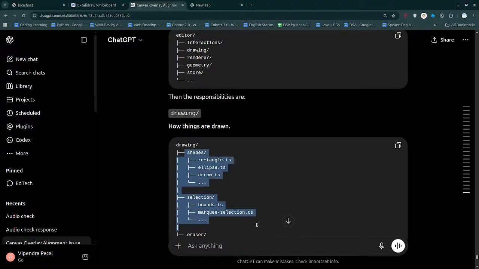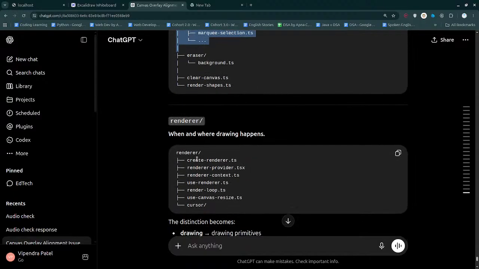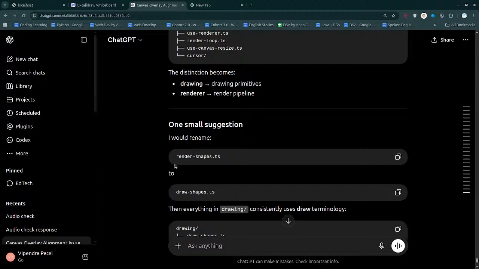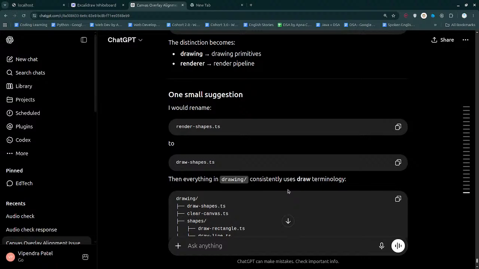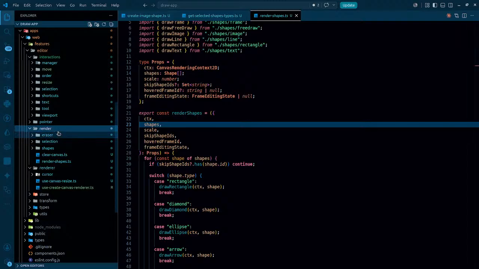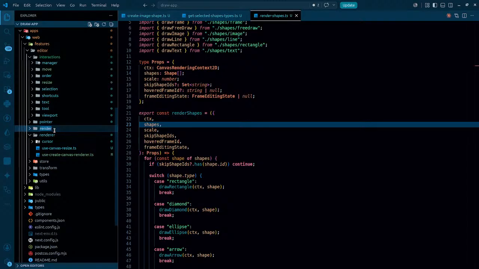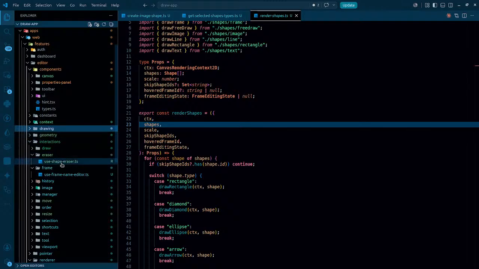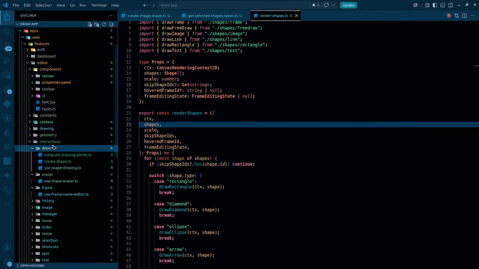Drawing will have all these things, and then renderer will have all these things. Render shapes to draw shapes, then everything consistently uses that. Okay, that's fine. So instead of naming it render, I'm just simply gonna name it drawing, so that it simply draws the stuff, and we have draw interaction as well.